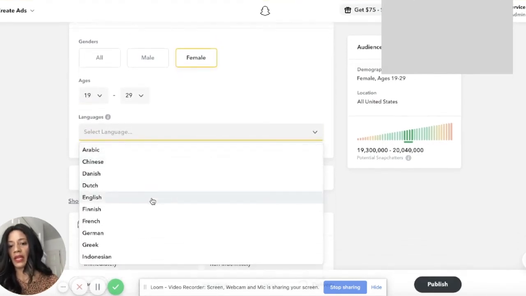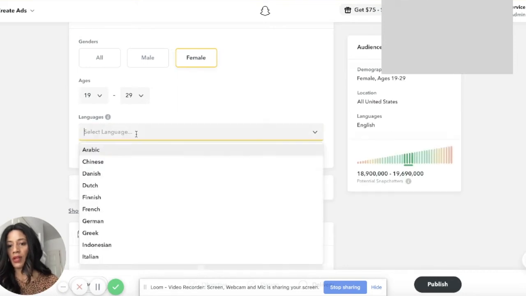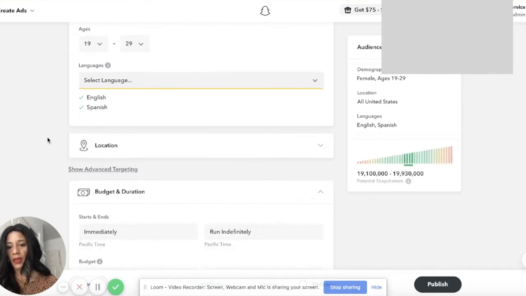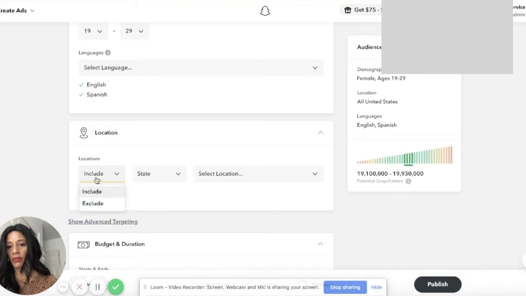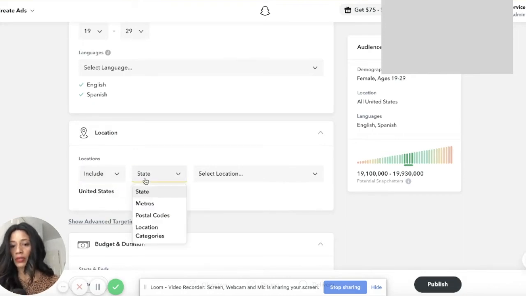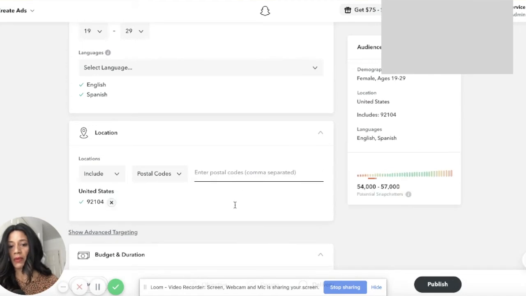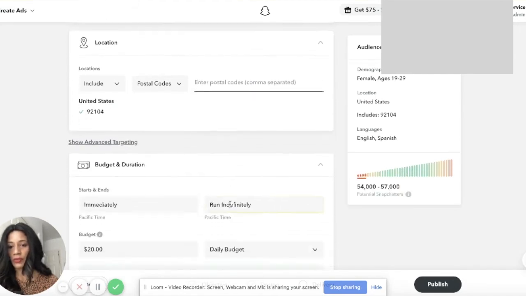And then we can select English, and there's also a big Spanish speaking community out there as well. So we do Spanish and English, and the location we either include or exclude. So we'll include the postal code there, 92104, because we're going to be very specific with the type of women we actually want and need to reach.